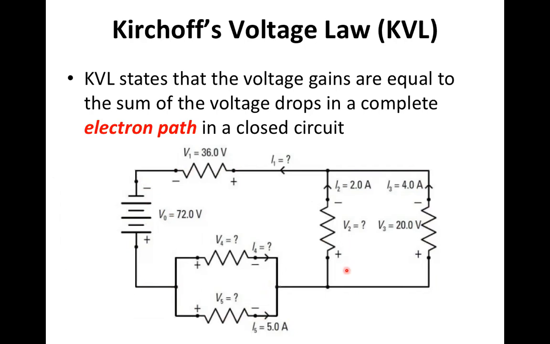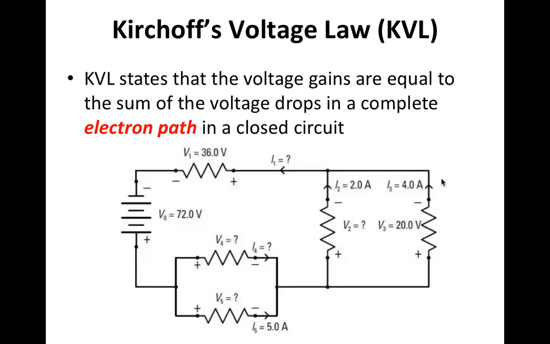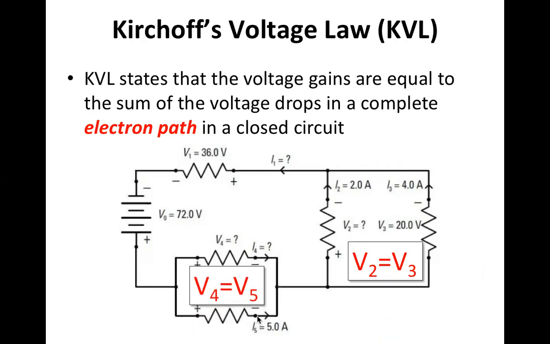So we actually have too many unknowns in those statements I've just stated, even though they are true. We might use those late in the problem. But what I would do in solving this problem is start by looking at how voltage across parallel branches is equal. So we know V2 is 20 volts. And then the voltage across here is equal. This voltage drop here is equal to that voltage drop. Now, we don't know either.